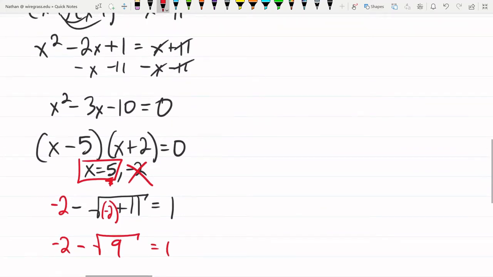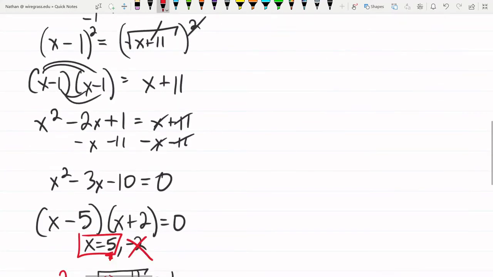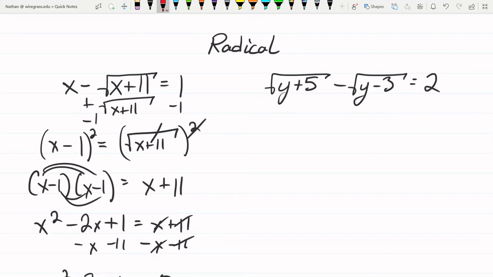All right, sometimes with these, as you can see, we had one radical. Sometimes with these radical problems, on the right-hand side here, we have two radicals. And it's the same process if you had 3 or 4 or 5 or however many you had. The idea is that you isolate a single radical first, then square it to get rid of it, or cube it, or take the fourth root, whatever you need. Then you simplify the whole thing down and get the next radical by itself. So it's a multi-step problem.